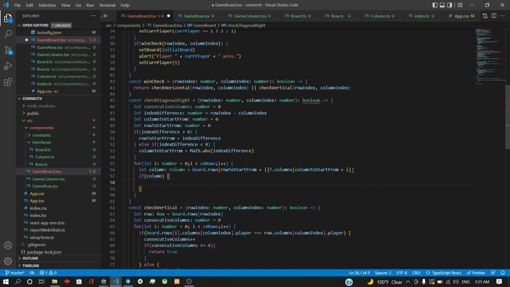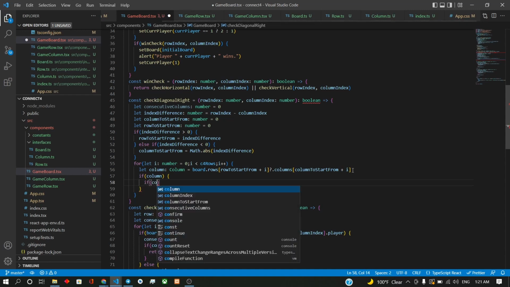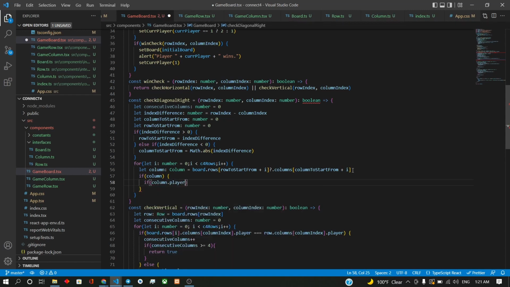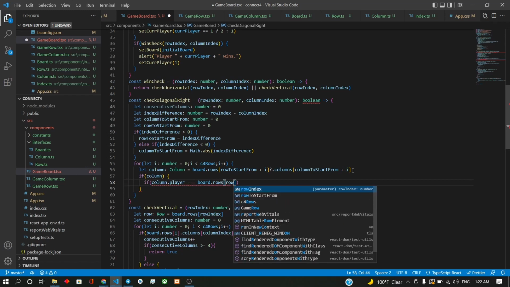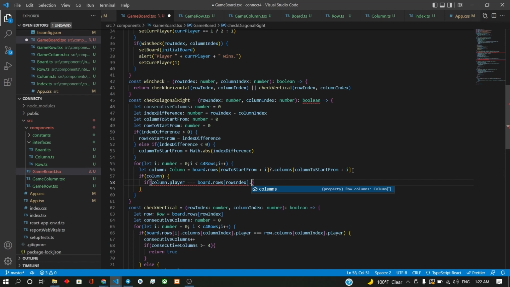If the column exists, then we want to check if the column dot player is equal to the board dot rows row index, column index dot player, the column that the player just played.